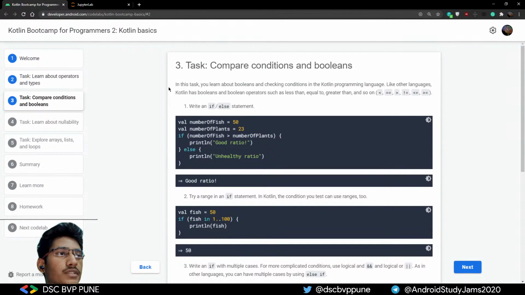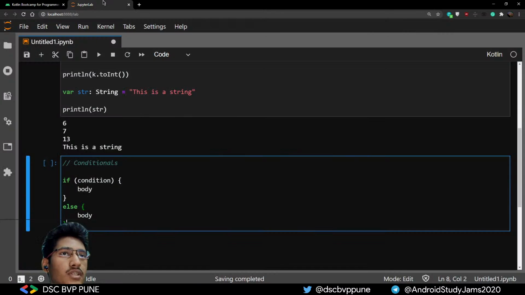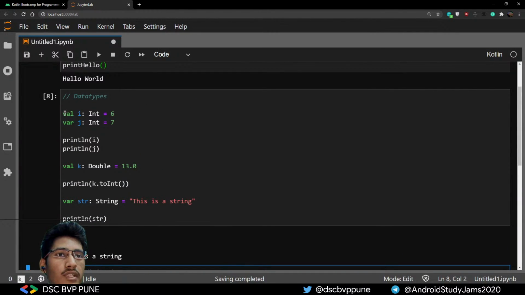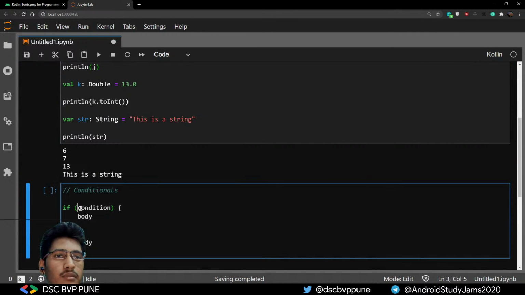Now we can use the comparison operators, which are less than, greater than or equal to, not equal to, and make some comparisons on the values that we defined previously here. So let's make some comparison.